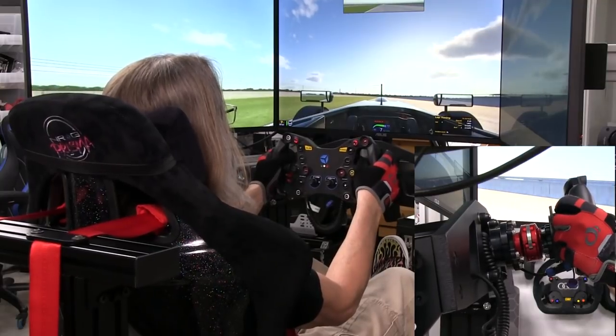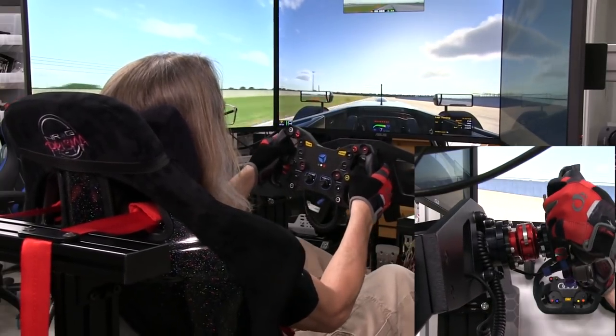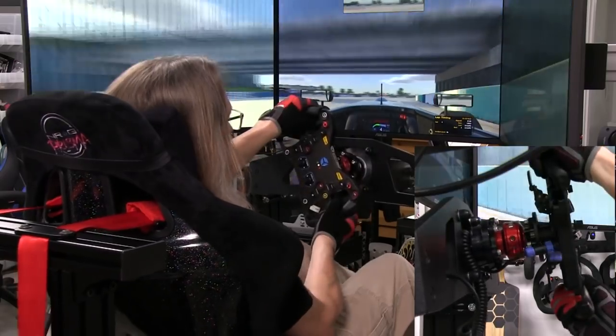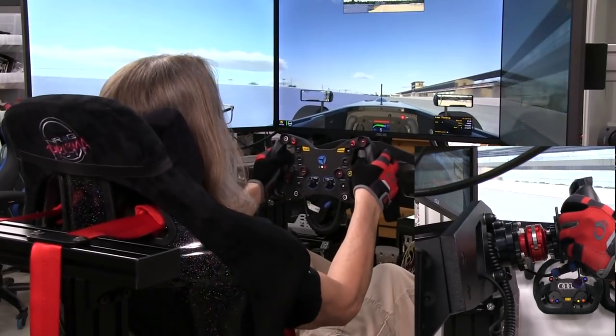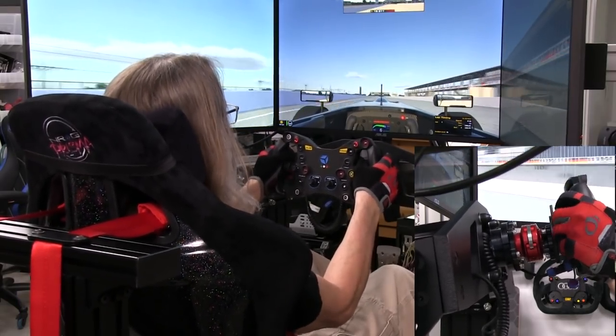So here we are in iRacing at Sebring in the Renault Formula 2.0 car. Thought this was a fitting car to be testing out this wheel in. And for a Formula-centric wheel, it's doing a great job. As you might imagine, it's actually very stiff. I was surprised at the stiffness on it. I really can't perceive any flex at all.